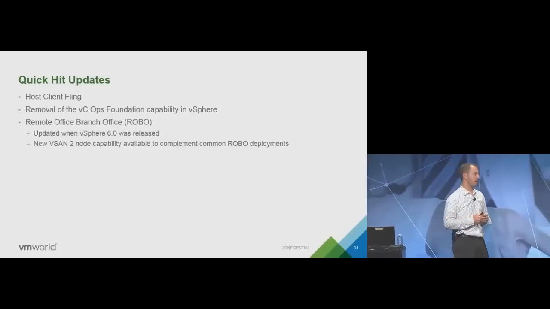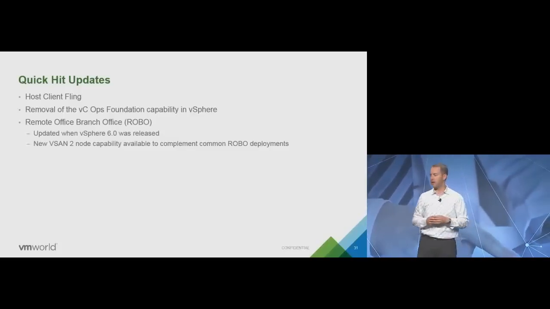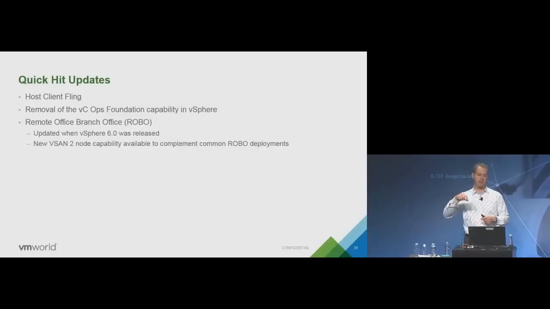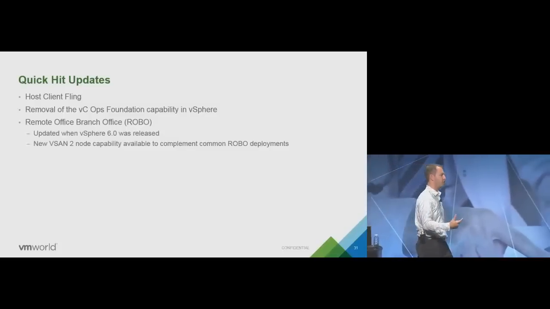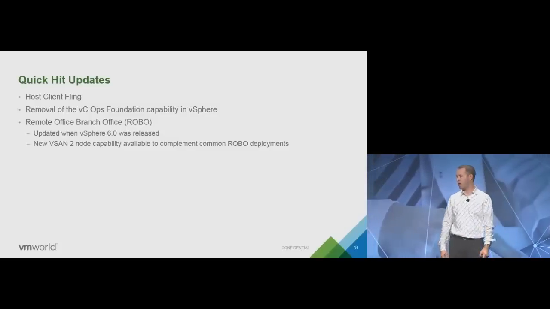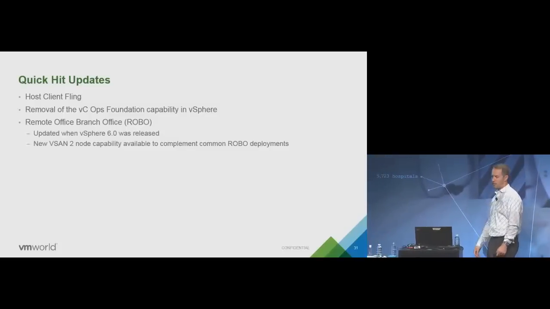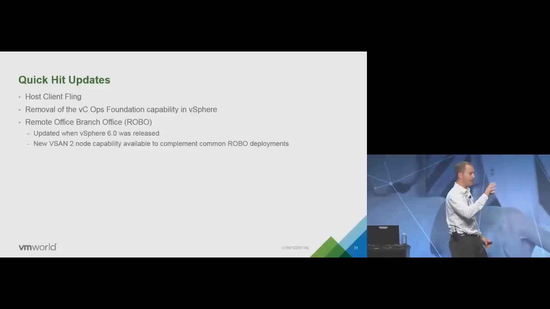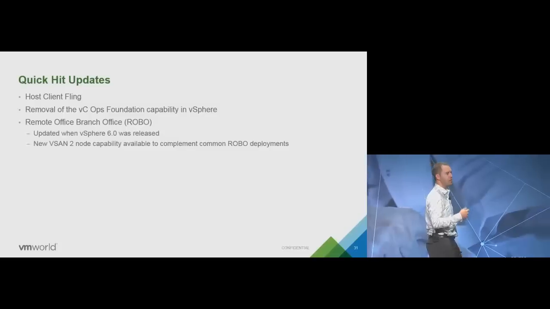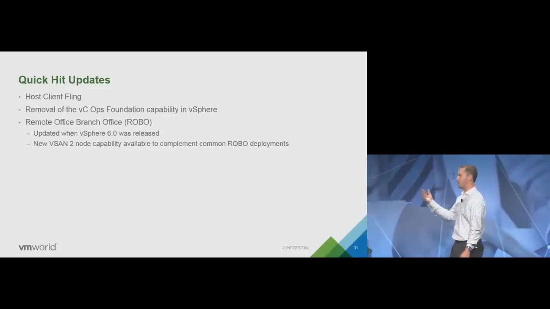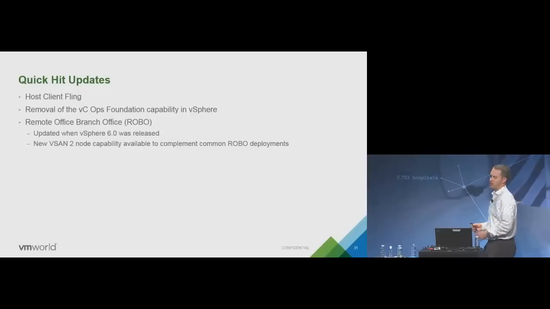We are committed to going to HTML5. It's just going to take us a little while to do that. We have removed some of the capabilities that we had in the baseline of vSphere around what was called VCOps Foundation. As we moved into vRealize, and vRealize 6.1 is out this quarter or this coming time as well. In this particular capability, there was some VCOps kind of base level web and alert information that was baked into vSphere. We've decided that that really wasn't fully functioned anyway, and not a lot of people were using it, so we've simply decided to remove that out.